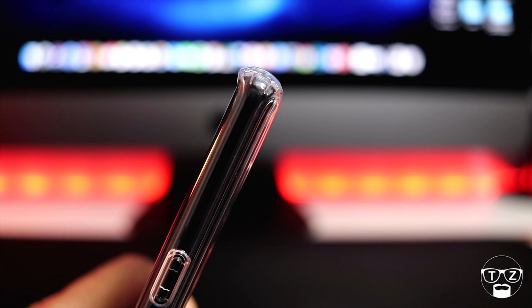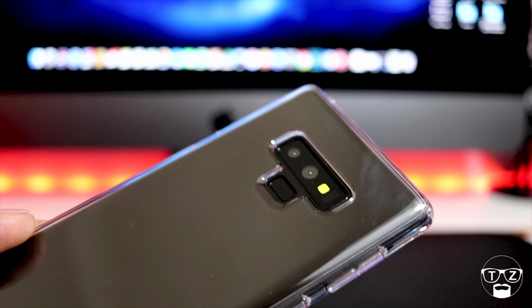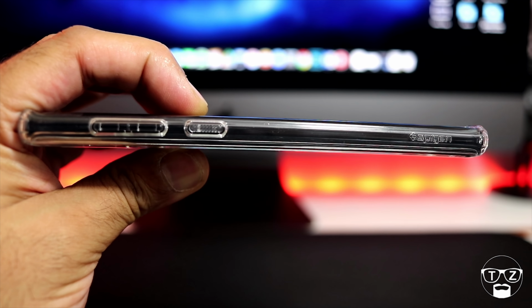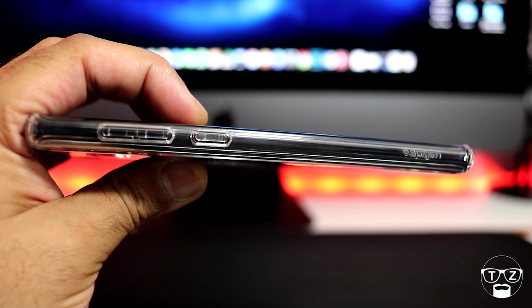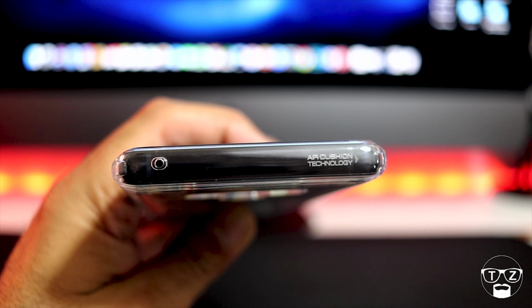Lip protection is about the same as is the camera protection on the back, and like the liquid crystal, it also has a slope under the fingerprint sensor, making it easier to find. All the cutouts are perfect and the buttons feel great, but they feel just a tad firmer than the liquid crystal case. Overall, I actually prefer this case because I feel it offers better protection and feels nicer in hand.